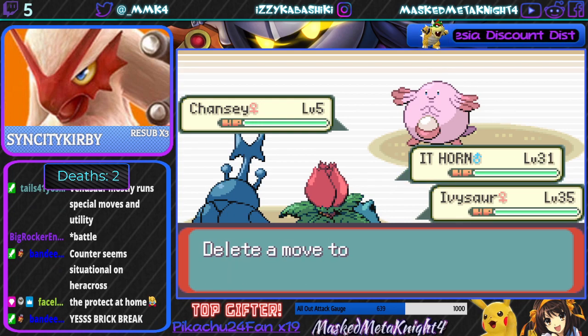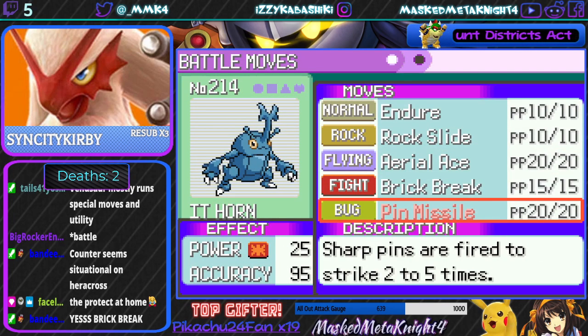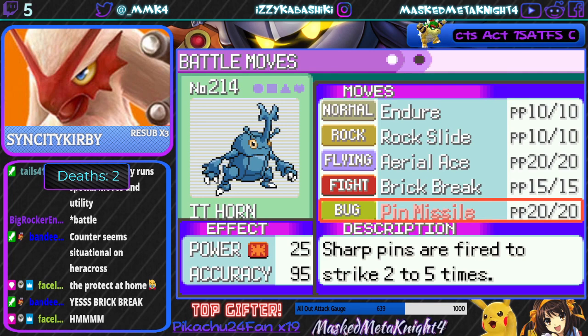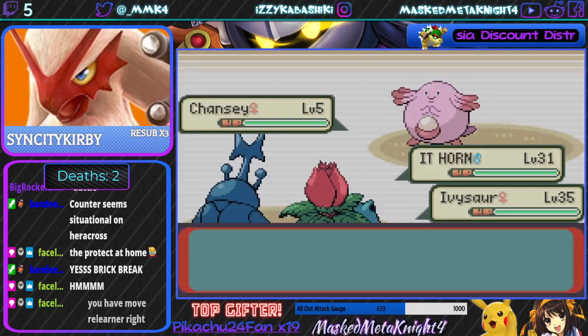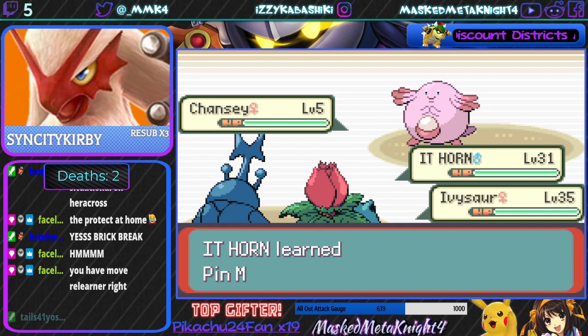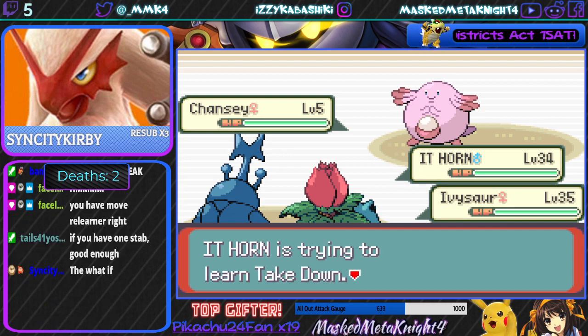Pin Missile. Ooh. Actually, not really. That's only good if it's Mega Heracross, right? What if we get a Mega Heracrossite? That might be good. Should we just get rid of Endure? You know, we should play for the future. What if we find a Heracrossite, you know? I think we rock Pin Missile. I'm just gonna do it. Whatever. Do you have a relearner? I think so. Too late, already sent it.